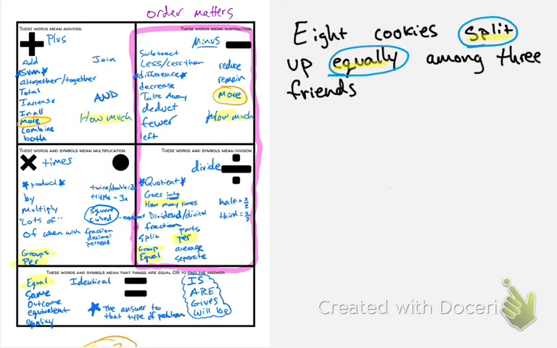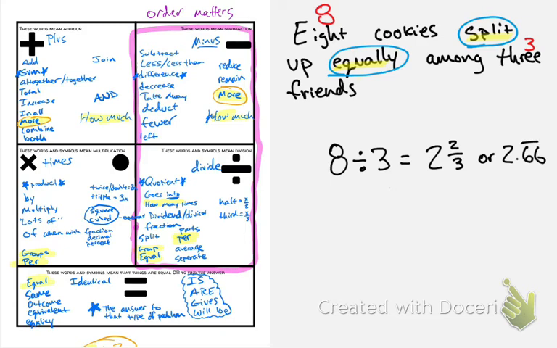After I've found the clue operation word, I always like to look for the numbers in the problem. In this case, we have the number 8 and 3. Finally, we're just going to translate that into a math sentence, and that would look like 8 divided by 3, and that's going to give us our answer of 2 2/3, or if you ended up with a decimal of 2.6666666, we can put that line over the top to show that that repeats forever. Both of those are the correct answer here.